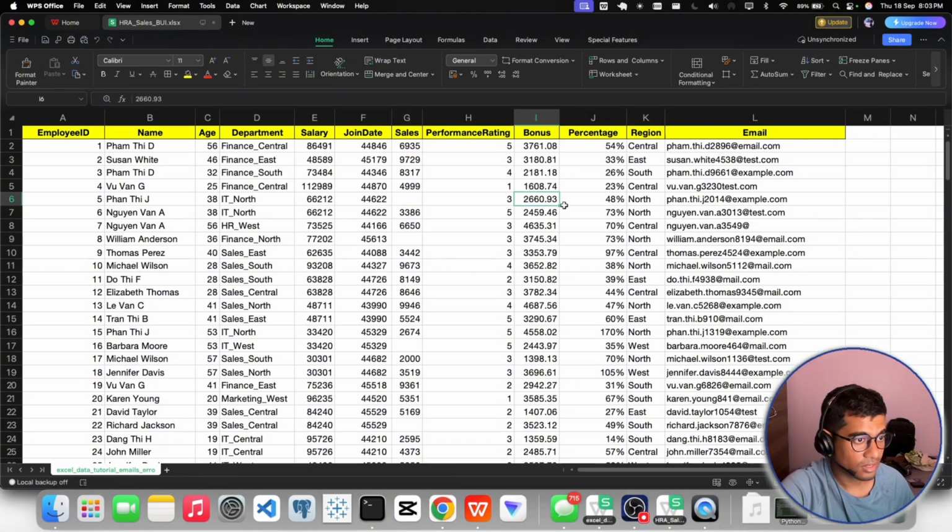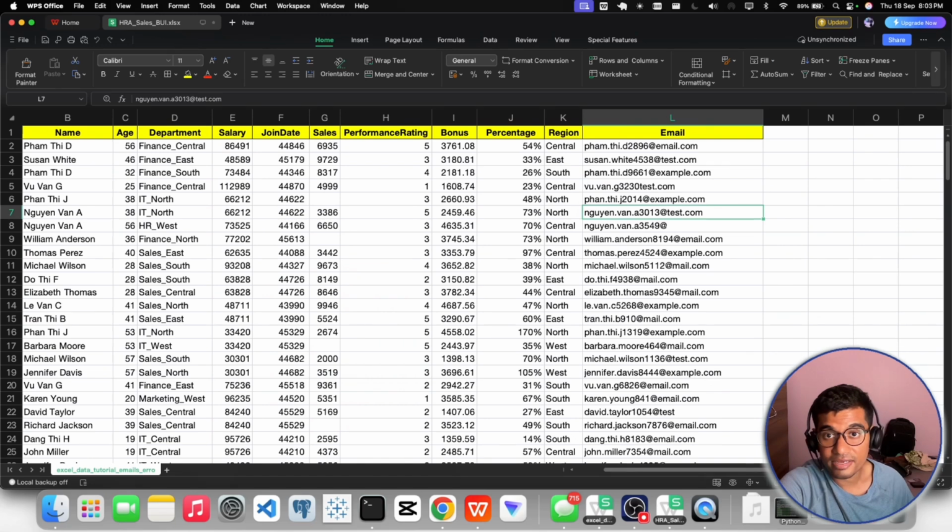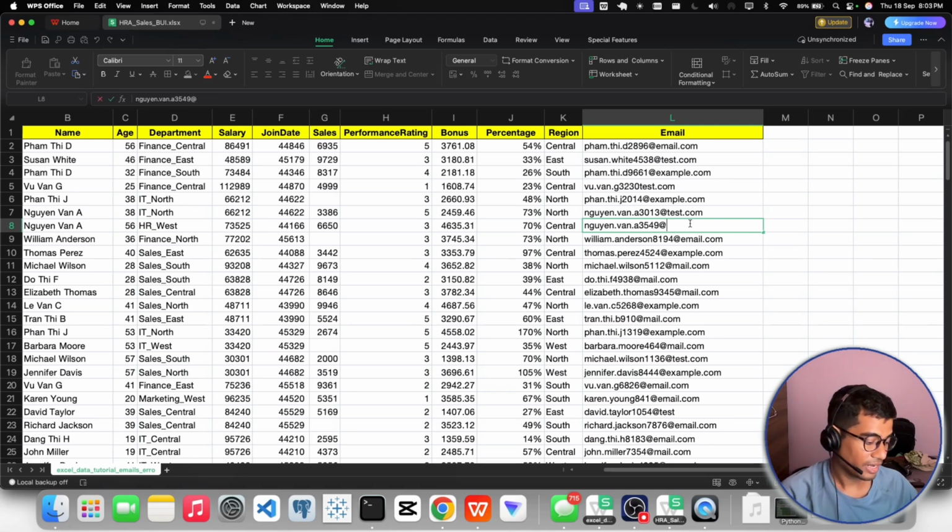Right now what I can see is that somewhere the at the rate is not there, somewhere the domain name after at the rate is not there, so there are lots of invalid emails present in this sheet, so we will be working on that as well.